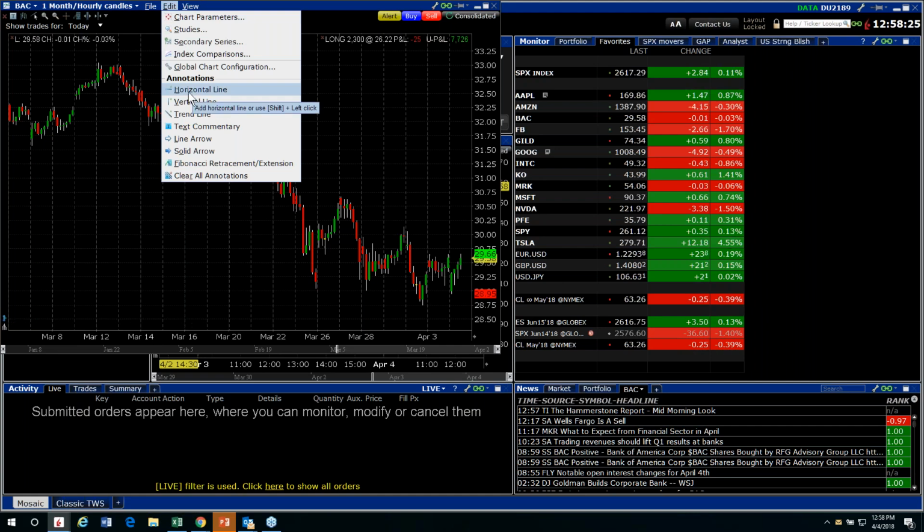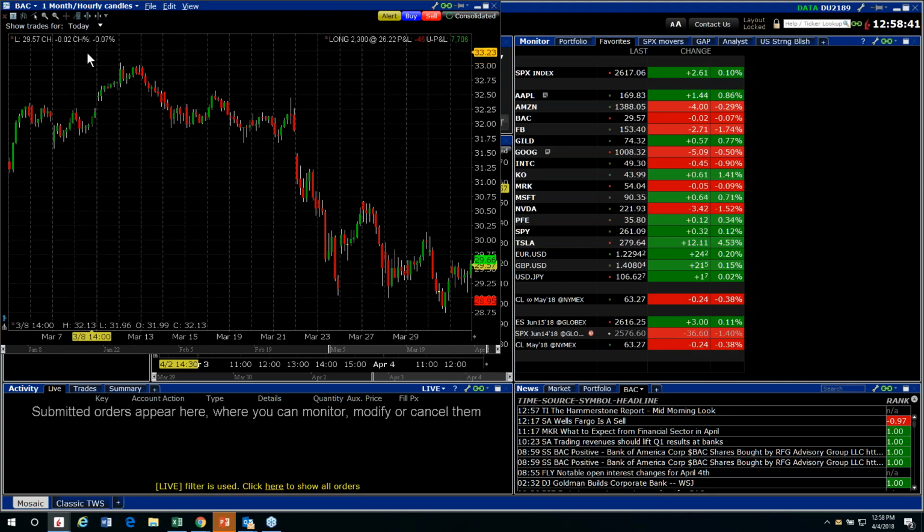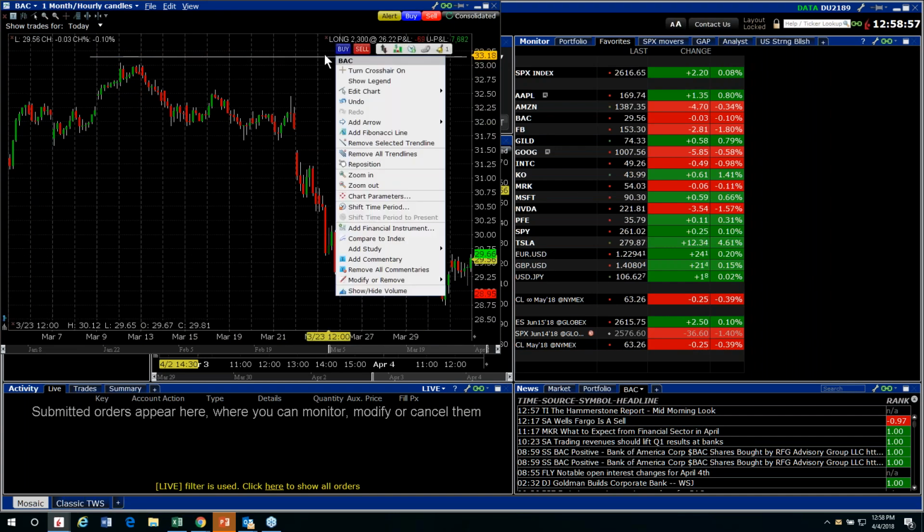Now, I also want to point out some of the other items that are available. For example, you could add commentary directly onto your chart. If you click this window, it opens up a separate box where you can type information. Let's go ahead and put test, comma 1, comma 2, comma 3, and then simply choose OK. By the way, you can choose the font size, the color, or the font style. But I'll go ahead and add that now.